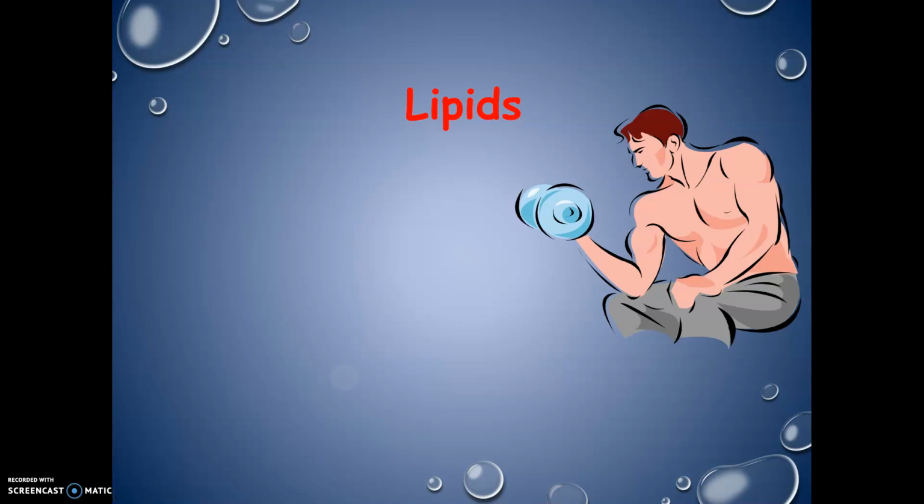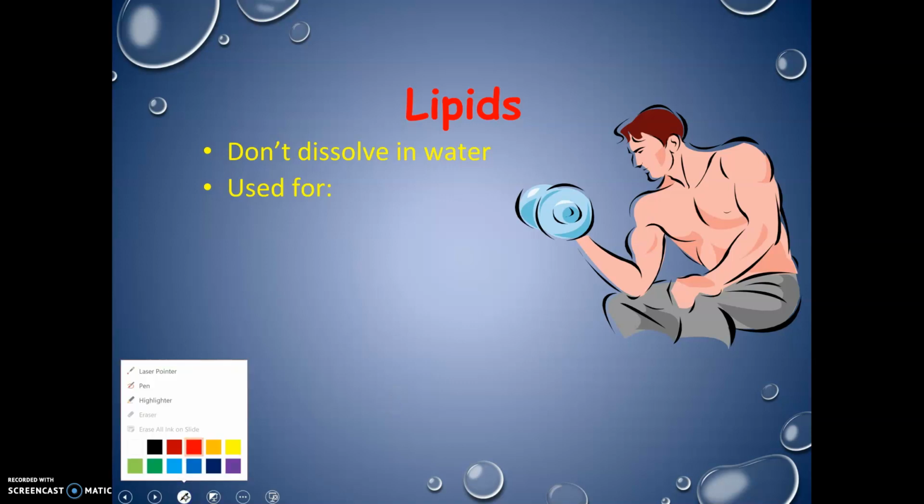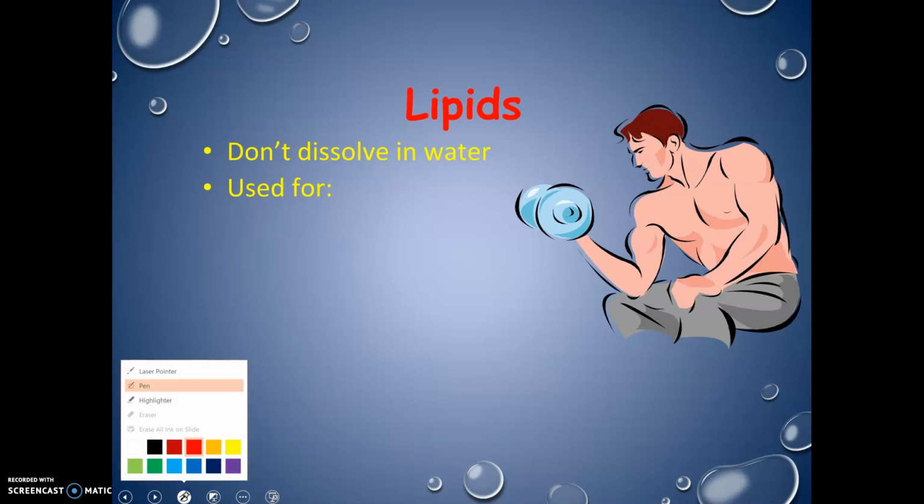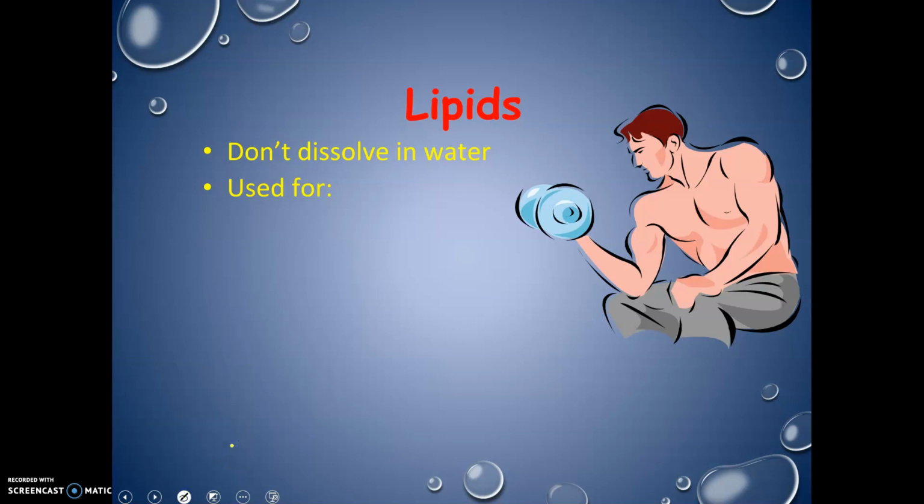Today we're going to focus on lipids and proteins in our discussion of the different macromolecules of life. Just a reminder, yesterday in the previous video we talked about carbohydrates. So let's focus on lipids. What all lipids have in common, think of lipids, it's not exactly just a fancy word for fat, but the main thing that we usually talk about with lipids are fats. So think of lipids as sort of fats.